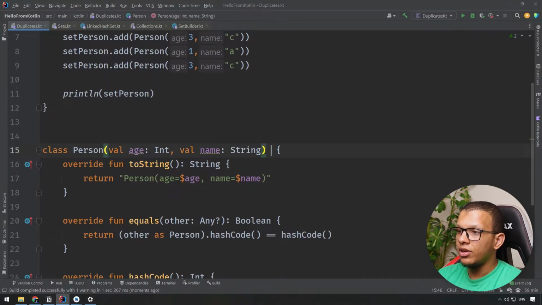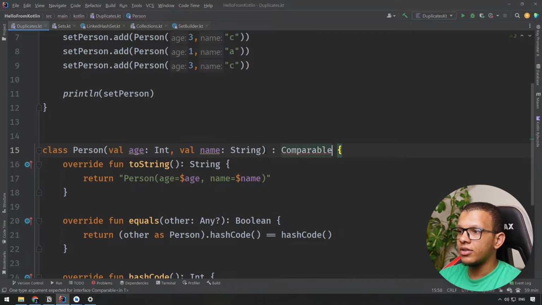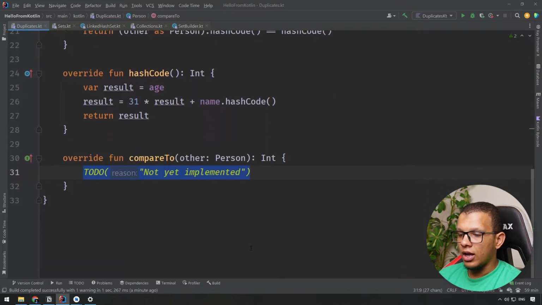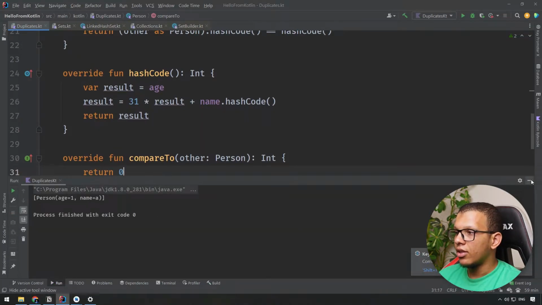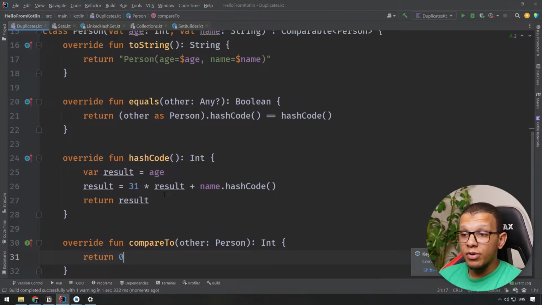So what I have to do here is use the Comparable interface, and for Person, of course, I have to implement compareTo. Let me just return 0, for example, just to see if this error goes away. Exactly, it goes away. Now I have to compare them. And how do we compare this person to another person? That's the issue, because you have to provide either 1, 0, or -1. 1 if this person is bigger than the other person.